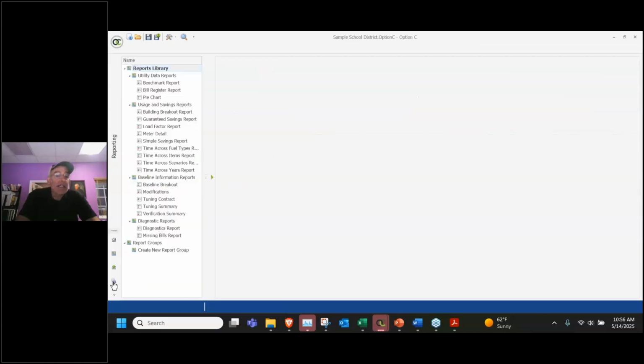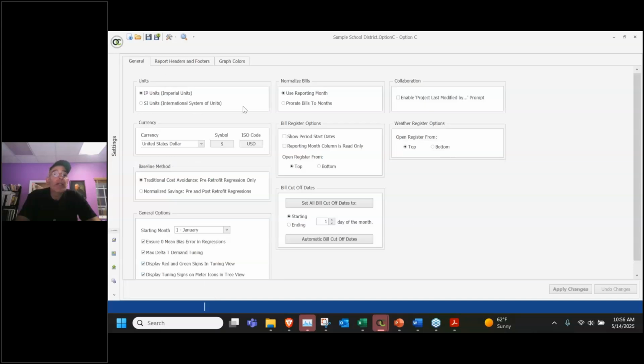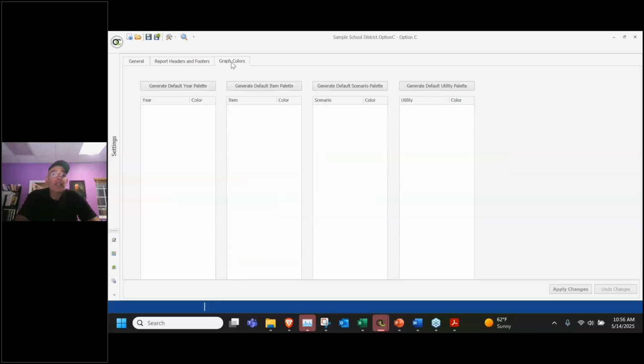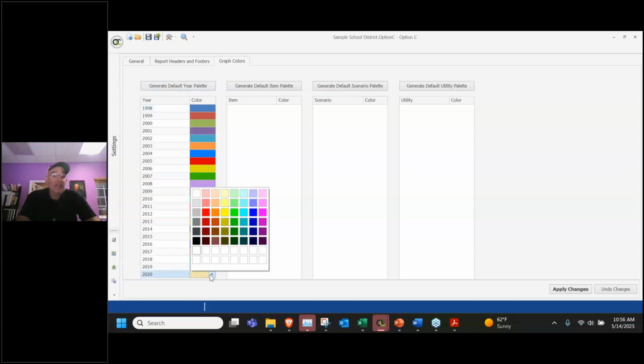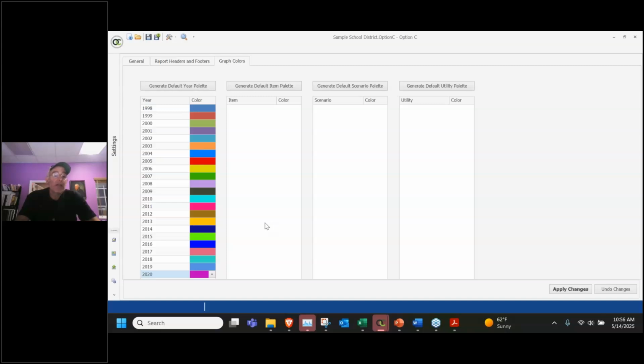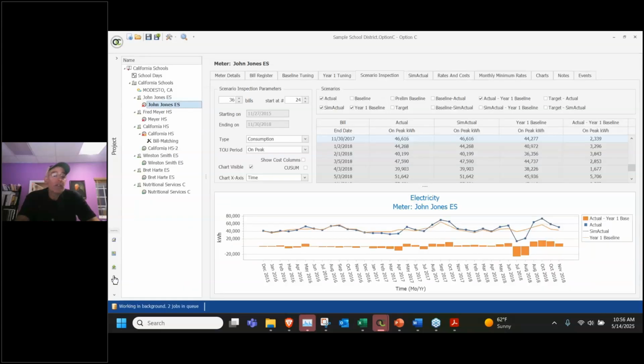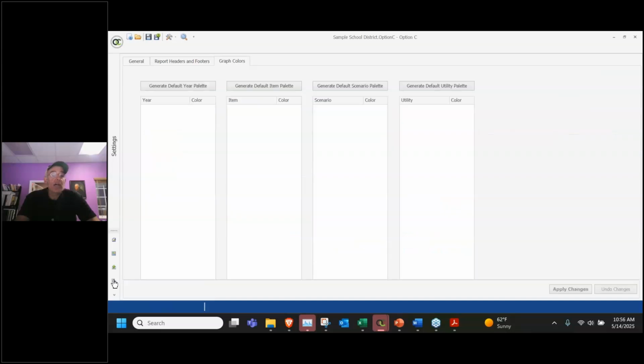So if you go to settings, and then you can go to graph colors. That's what it is. And if you wanted, you can say, look, these are the default colors, and you can say, I'm really not a big fan of puke. I really like purple. And from now on, all 2020 is going to be purple. So you can change the colors. You might say, what is this? Scenarios.